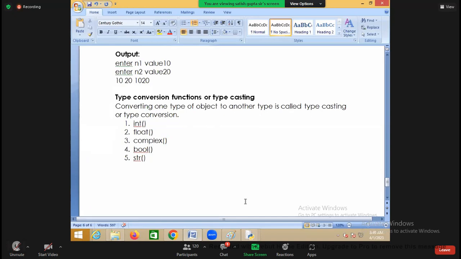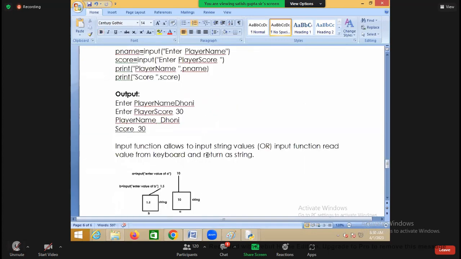Those are base conversion functions, and type conversion functions are one more kind. Now how to work with type conversion functions like integer, float, complex, Boolean, and string, we'll see in the next class. Is this understood?